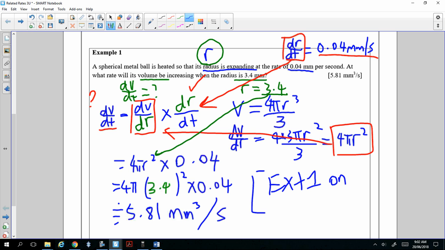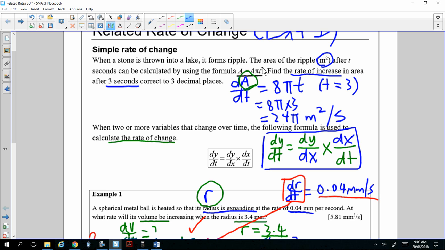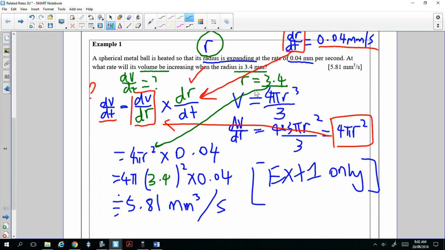Okay. So in the basic course, you just do basic things like A in terms of T to differentiate, very easy. But in Extension 1, there are 2 variables, one volume and one radius. Okay, so note the working, very easy. Okay, good. Once you finish, we can do another one. Could try the question on the next page using the technique.